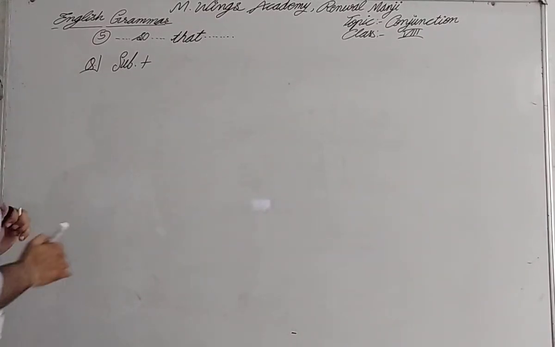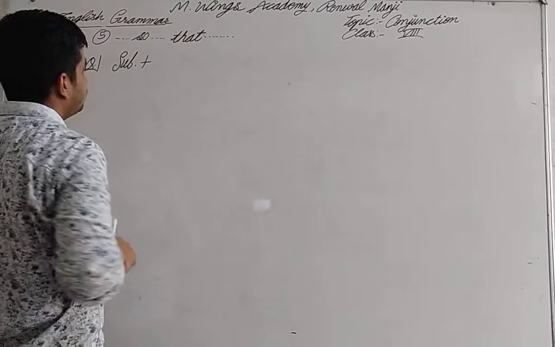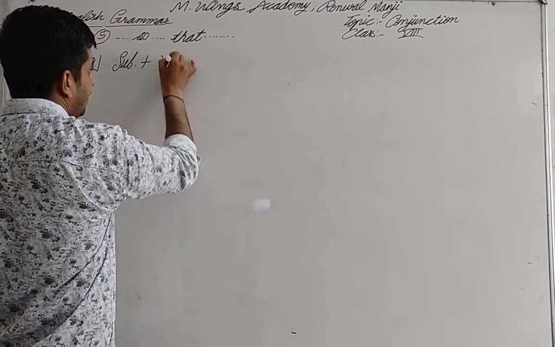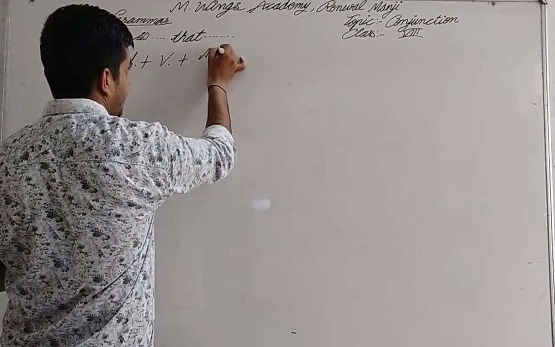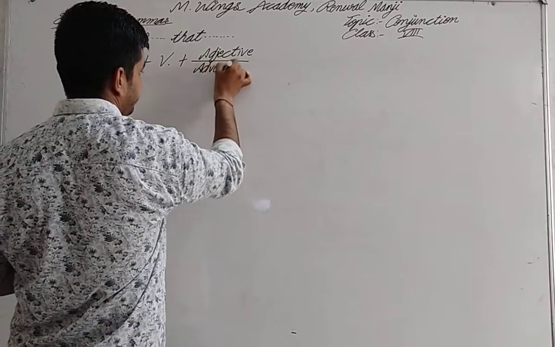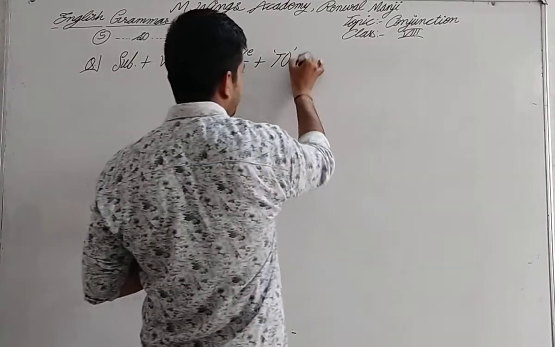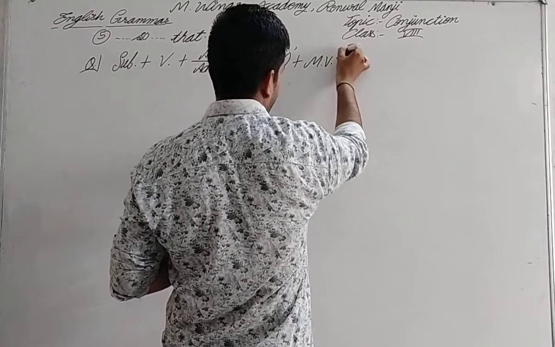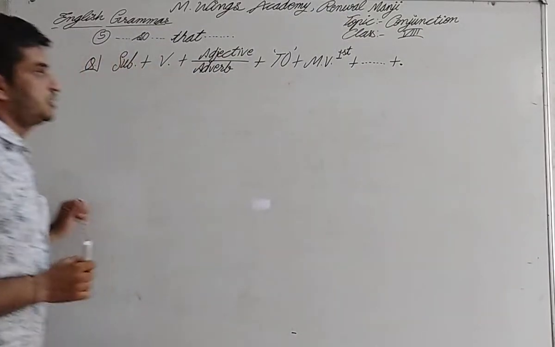the question. A question may start with a noun or pronoun, but that noun or pronoun must be in the subjective case. So in the beginning of the sentence we have a subjective case noun or pronoun. After the subject we have a verb, and after the verb we have an adjective, otherwise an adverb. After the adjective or adverb, we have a preposition, that is "to", and after the preposition, we have the main verb in first form. After the first form of the verb, what we have in the question doesn't matter.